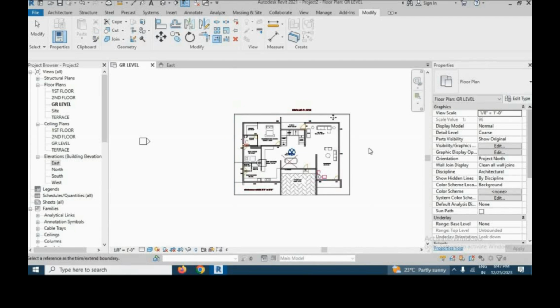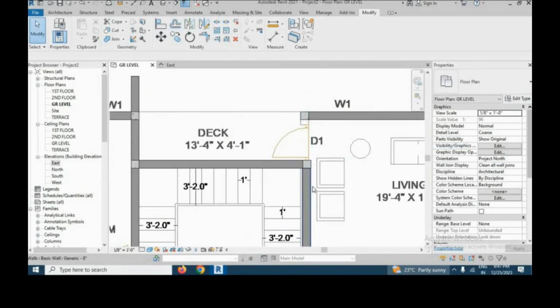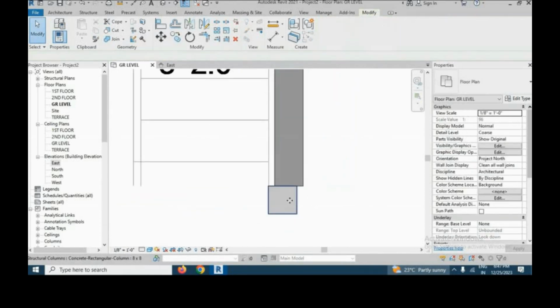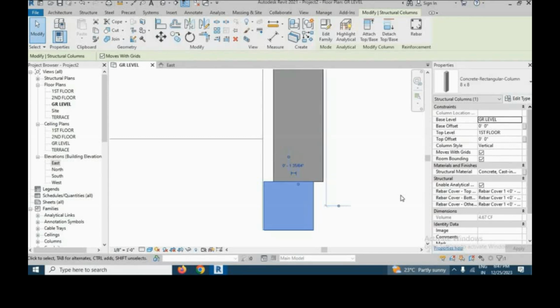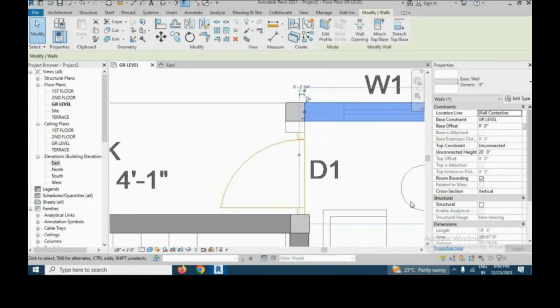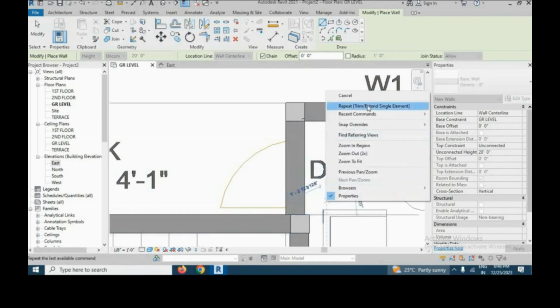So whatever walls we have created, we have done with that, and the left out walls we are going to create. So here we forgot to adjust this column and provide the wall there. Yes, and the wall we have left.